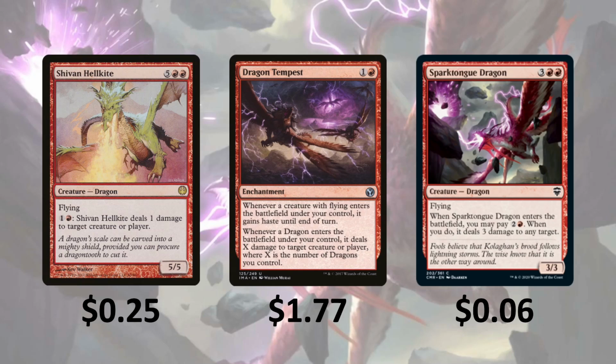And Spark Tongue Dragon. Flying, when it enters the battlefield, you can pay 3. If you do, it deals 3 damage to any target.